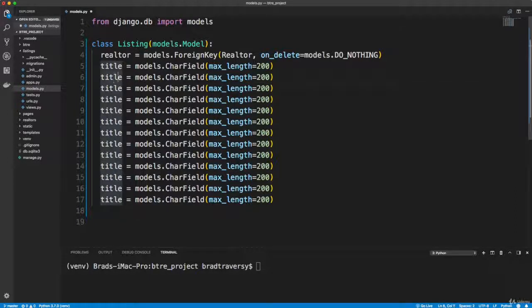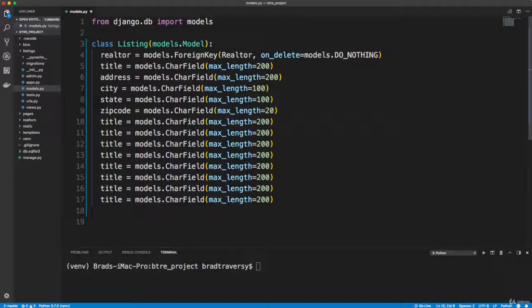Okay, so after title, let's do the address. And most of the time, the address and title are going to be the same, just because that's the way that I want to format it. But you could have a different title than the address. And I guess I'll leave that at 200 as well. Okay, so the next field is going to be the city, because the address is just the street address. It doesn't include the city or anything. So we want city. We also want state, and we want zip code. Okay, zip code I'm actually going to set to just 20. State, we'll set state to 100. City to 100.